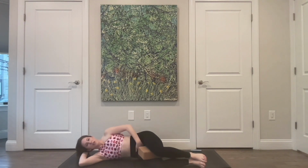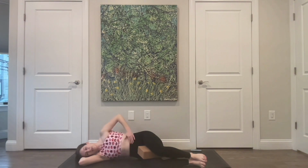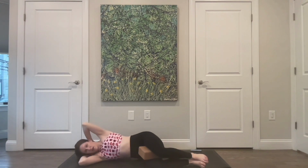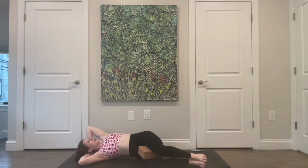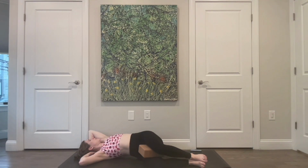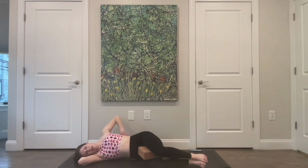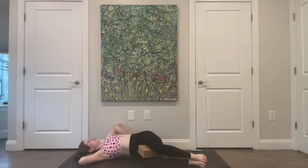So from this position, you do want to make sure that your shoulder is connected to your rib. You have length through your sides, but your hips are nice and square. So you're not collapsed down onto the ground and then trying to rotate. You're in this nice neutral position where you have actual space to move. And then bring yourself all the way back. You can also bring your hand to your ribs if that is a more comfortable place for you to be, to rotate.